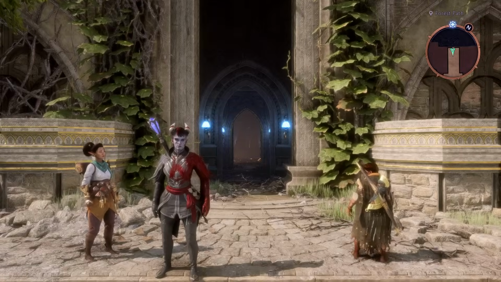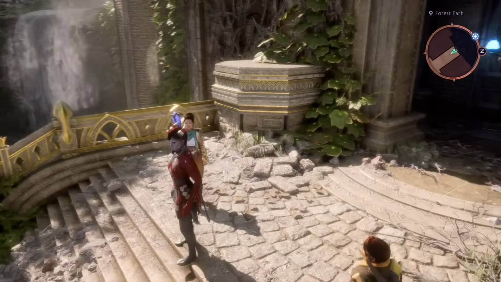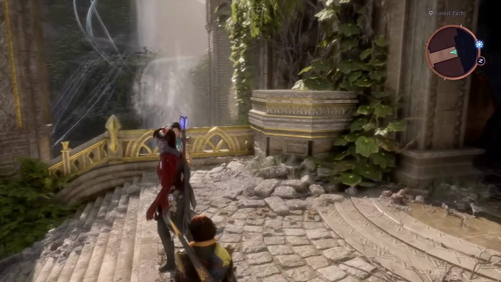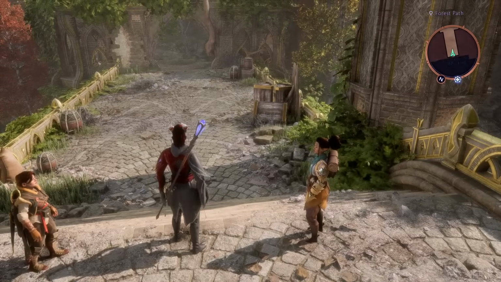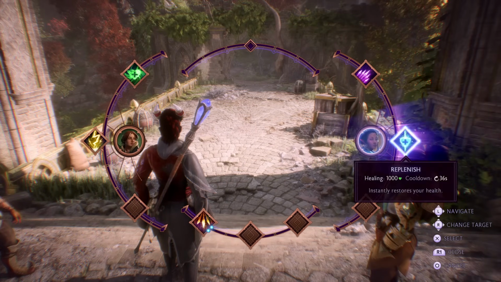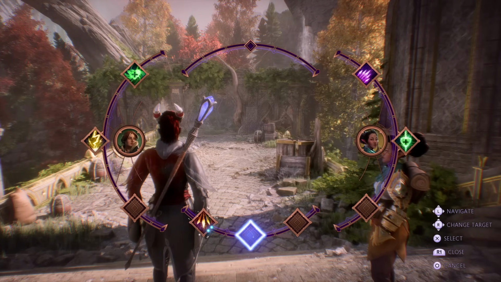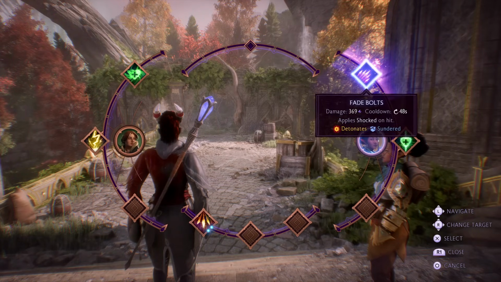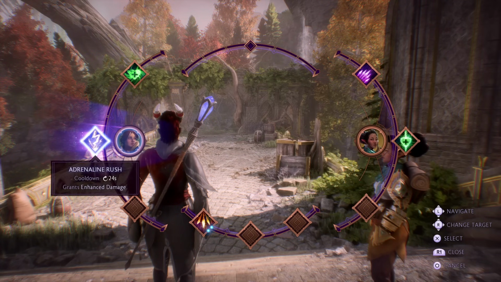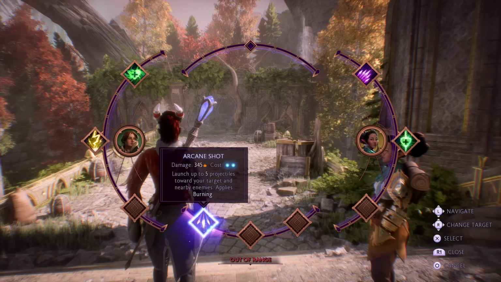While you can change skills of your companions later on in the game, when you're just starting out and have just 2 companions, you can activate their abilities by pressing this quick screen button, whatever it is, I don't know, combat wheel basically. So what we have here, we have 2 companions and they got 2 skills each. Right now, they will have 3 eventually.